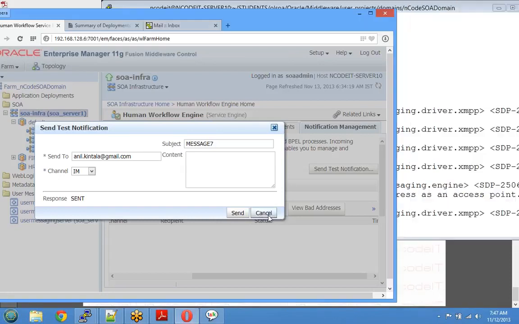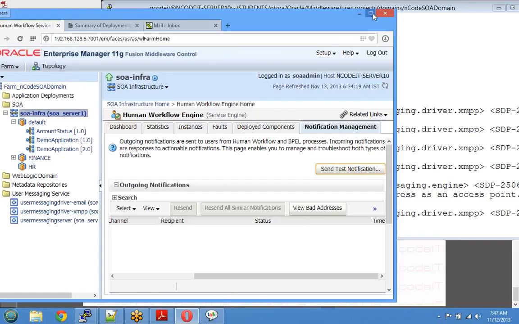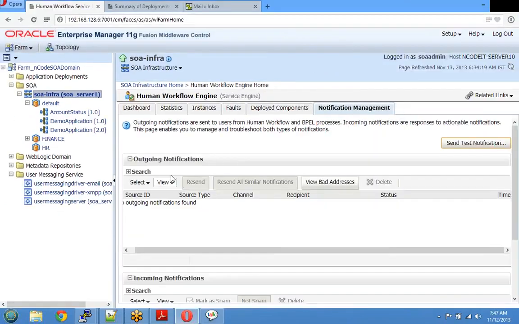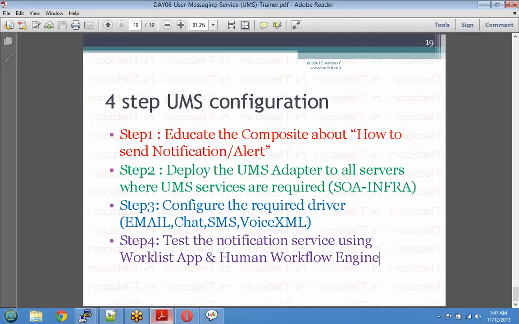All right. So the UMS basically gives you an inbuilt mechanism to send out any kind of notification easily. All that you have to do is simplify the configuration. First you add the jar files, then you deploy the UMS adapter, then you configure the adapters. That's what you do. And that's all I have for UMS. If you have any questions, you can ask me. Otherwise, we are done for today. You can disconnect. And tomorrow we're going to see a very important topic, BAM, Business Activity Monitoring. It's going to be very interesting.